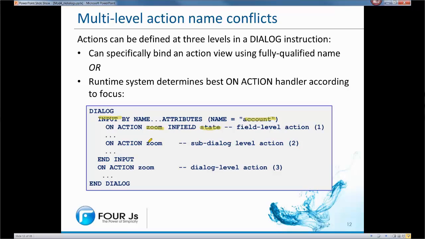Also in that same input statement, they have a zoom that should be the action called if we're in this statement, yet we're not in the state field. And finally, inside of the dialog itself, they have an action zoom, which means we're not in the input statement, we're inside the dialog, we're somewhere else, and we somehow execute this action zoom. So there's 3 different actions out here.